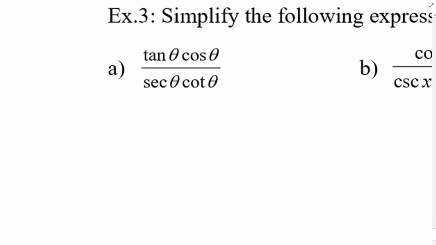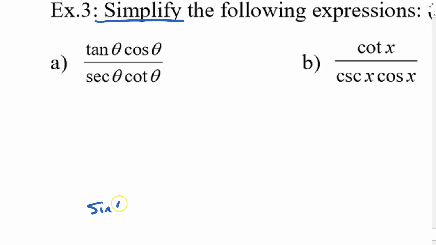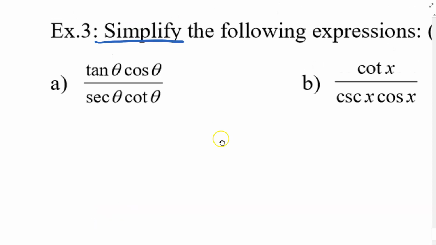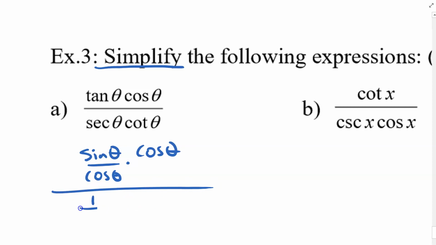The first one says the tan. Oh, we're supposed to simplify the following expressions. So what does simplify mean? If, say, at the end of my answer is the sine of theta, that's very simple, right? Or if it just says the number 1. So try to get it down so it has the fewest terms possible. So what I'm going to do is, again, like I said before, unpack it. Whenever I see a tan, I'm going to change that to sine over cos. So let's do that. Here we've got sine theta over cos theta times cos theta, all over secant, which is the same thing as 1 over cos theta, times cotan, which is cos theta over sine theta.